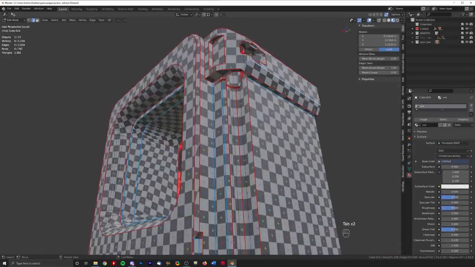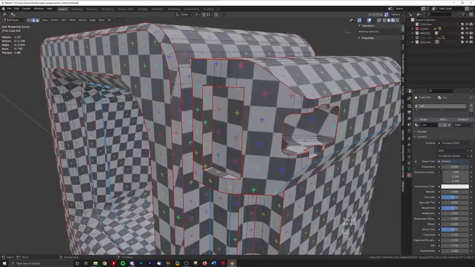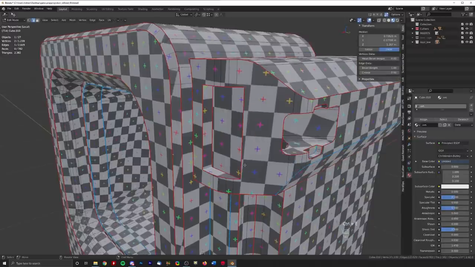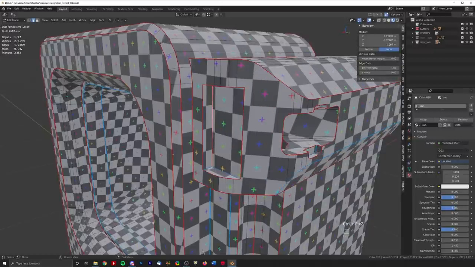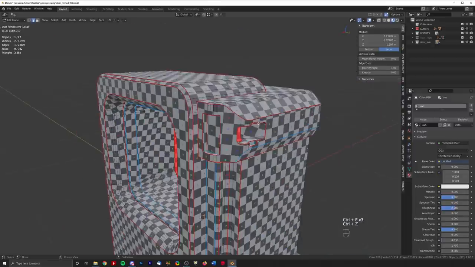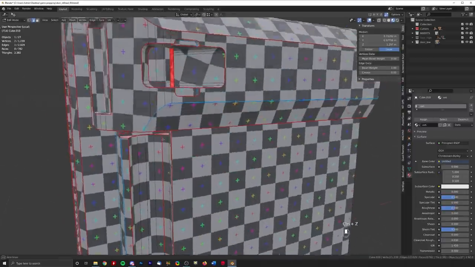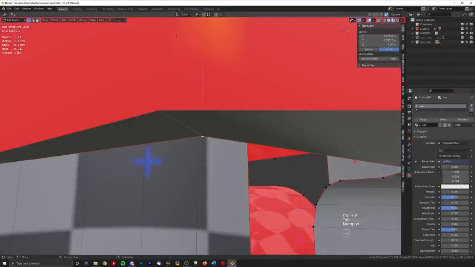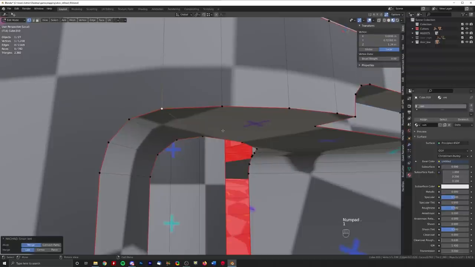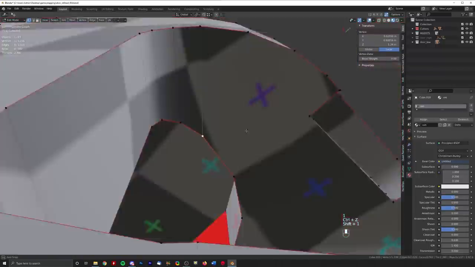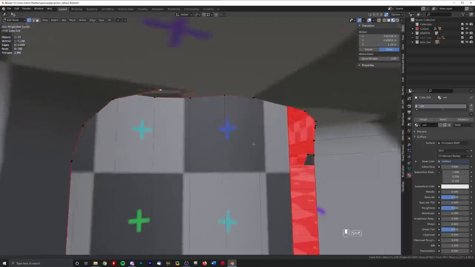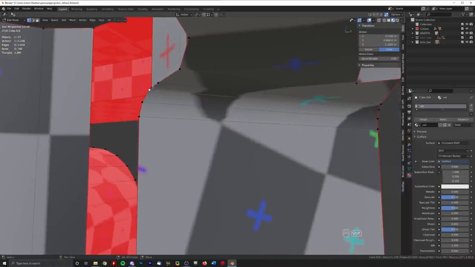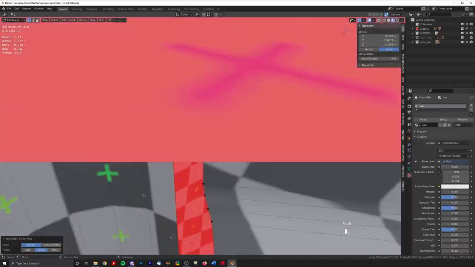Actually kind of surprised that worked. But I'm not complaining. If things work out, I do not complain. Working and hoping for the best is sometimes just a valid strategy, I swear. You just get in and you're like, all right, I'm going to hope for the best here and hope it actually works. Now, I guarantee you I have some missed merges I need to take care of here. So I want to make sure I have no near miss vertices in these portions.